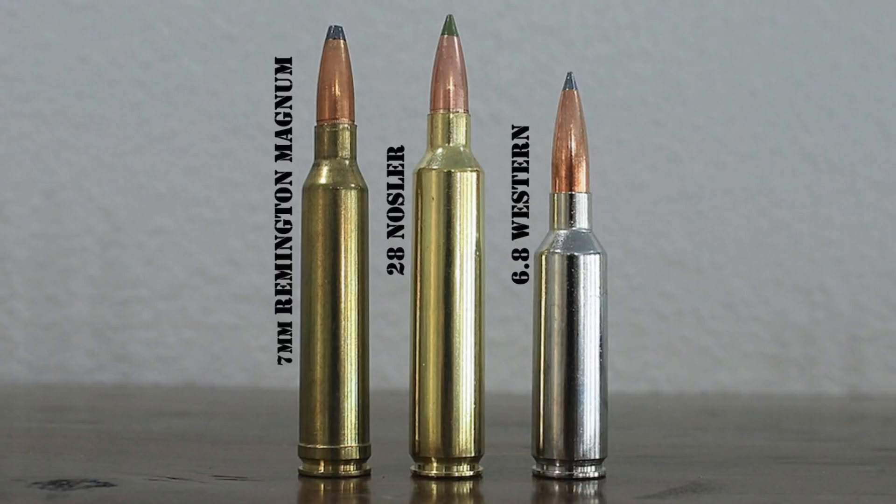That changed in 2020 when Nosler rolled out their new .27 Nosler cartridge. Designed from the beginning to use the new .277 caliber 165 grain Acubond Long Range with a .620 BC, .27 Nosler rifles used a faster 1-in-8.5-inch rifling twist rate and took the performance of the .277 caliber to the next level. The Nosler cartridges are excellent performers that fire bullets with higher ballistic coefficients at very fast velocities, but they are still fairly niche offerings primarily available in custom rifle builds. This development set things in motion for the next domino to fall.